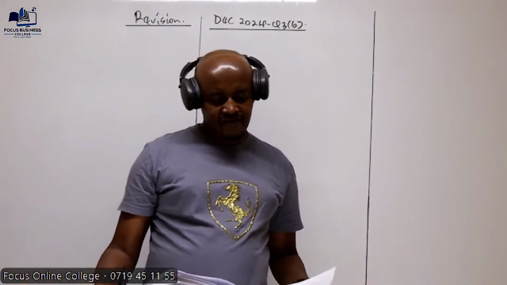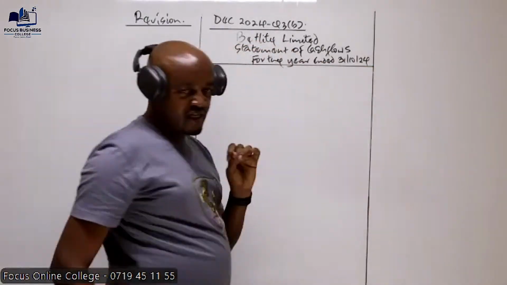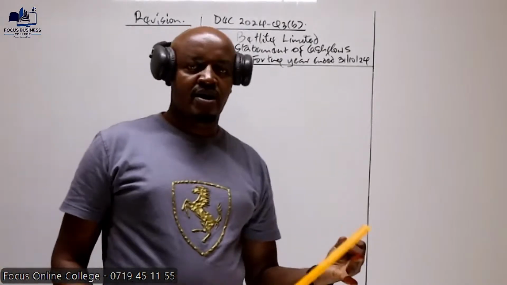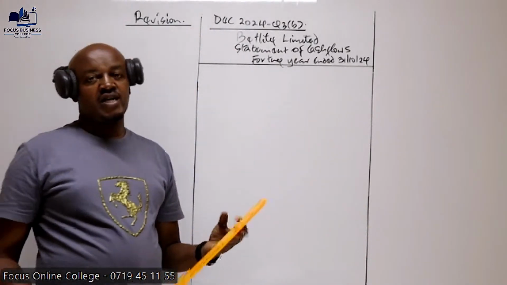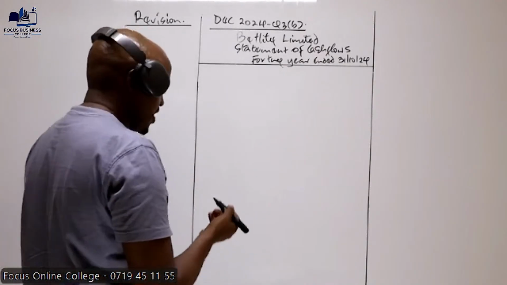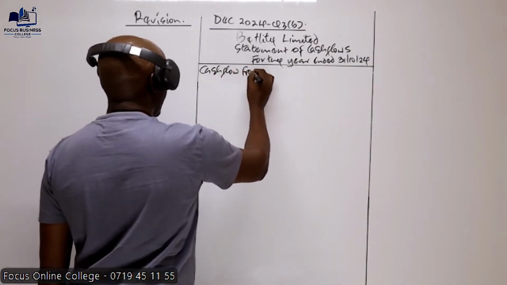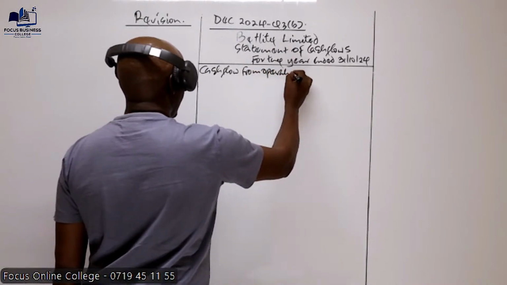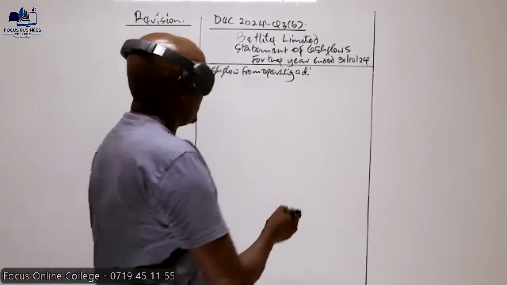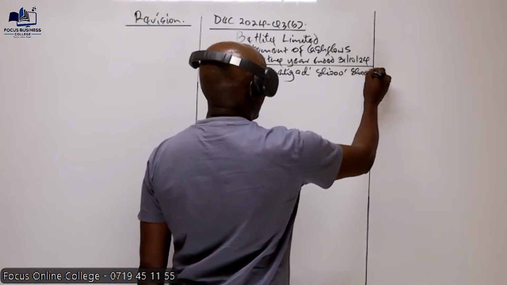For the year which ended 31st of October, statement of cash flows, we need to determine net cash flow from 3 activities: the net cash flow from operating activities, net cash flow from investing activities, and the net cash flow from what? From the financing activities. So what you need to do is basically to have those 3 subheadings. Always here, we start by determining the cash flow from operating activities. In this case, we need to have 2 columns here, and our figures are given in thousands of shillings.